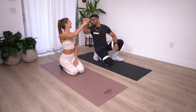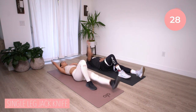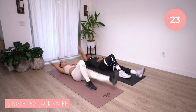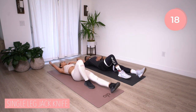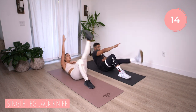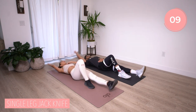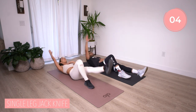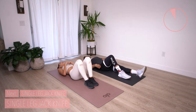Let's lay on our back. We have a single leg jackknife, starting with our right hand to left foot. There are a couple different ways you can do this — you can either put your hand on the ground or hand on your abs. You have 15 more seconds. Get that shoulder blade off the ground and reach up and touch that toe as high as you can. If you need to modify, go elbow to knee. Keep it going — three, two, one. Great job, let's switch to the other side.